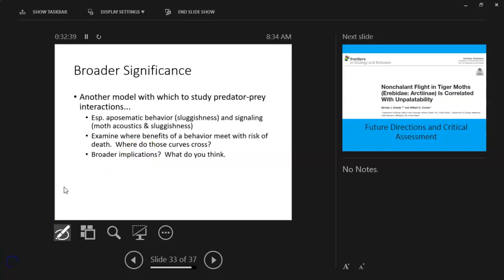In terms of broader implications to things beyond these types of theoretical questions about predator-prey interactions, I'll leave it to you to think about what the more societal broader implications are here. This paper obviously doesn't give any direct nod to those implications. They're all, of course, going to be very indirect, but I would still argue that there are some important things here of broader significance for the general public. All right, so that concludes this review of the paper and its discussion.